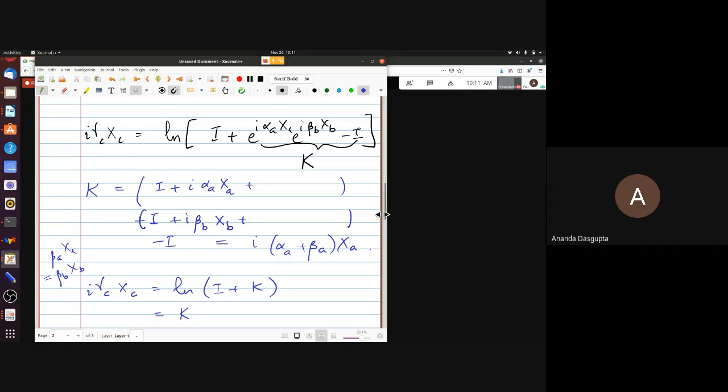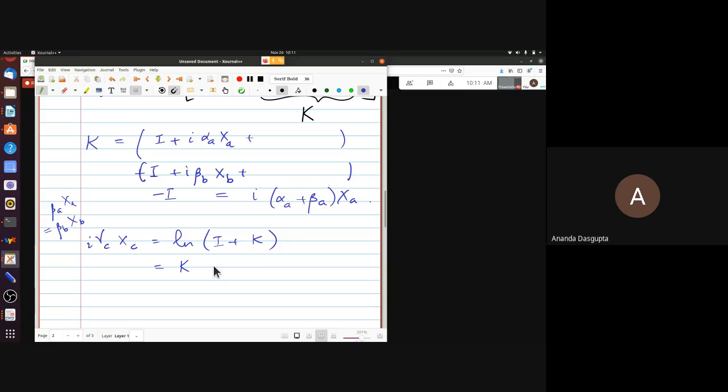If you're only calculating up to first order, you can't go beyond this because the minus k squared by 2 will have second order terms in alpha and beta, but you've already ignored them here, right? So all you will get is i gamma c xc is alpha a, sorry, gamma c xc. If you want to compare them together, you have to make them coefficients of the same x. So gamma a xa. Again, this is a dummy. What you end up with is simply gamma a is alpha a plus beta a. Sorry, not beta b.